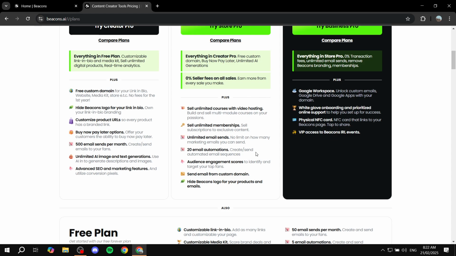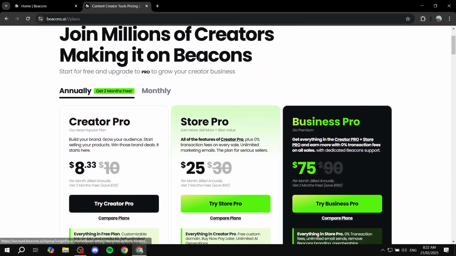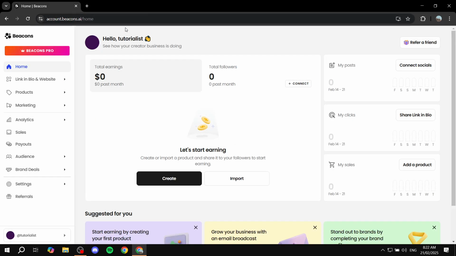So with that being said, how do we actually get this to work? How do we send out emails in Beacons AI? If we go ahead and log into our account here, we can go to the main dashboard, as you can see, and this is pretty much how it looks. Now we are going to set up 2 different things, which are very important when it comes to sending out emails or campaigns for Beacons.